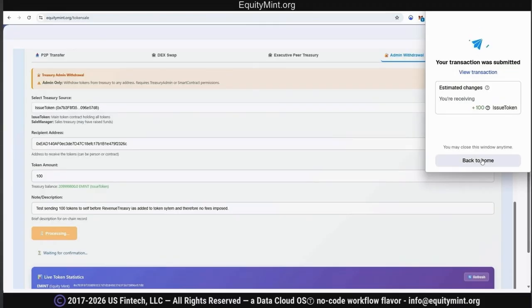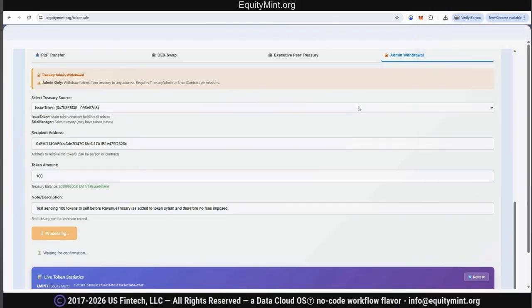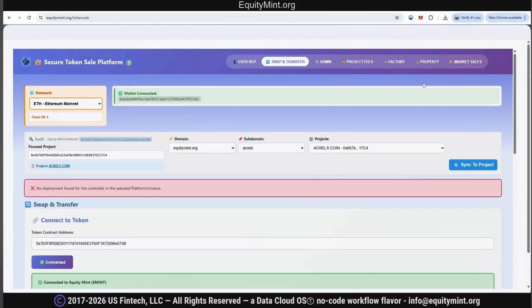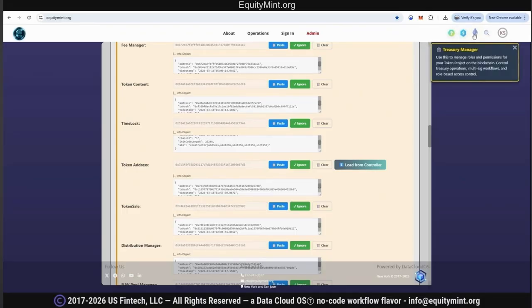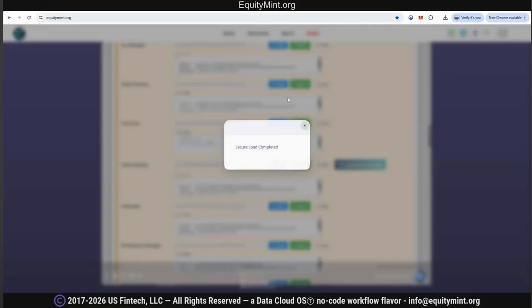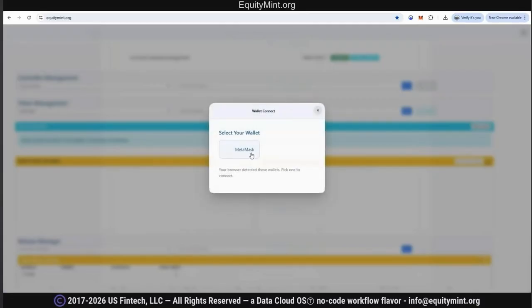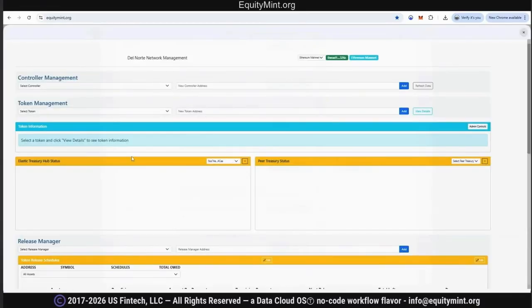We showed you an incredibly comprehensive video today, folks. There's only one more thing left to show you, which would be what would happen if you click the Treasury Manager. Yes, the Treasury Manager. This gives you absolute control for now. This is what you would use to control your controller, meaning add new Treasury admins. Remove Treasury admins, right?